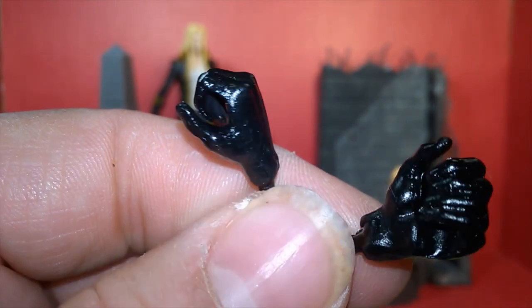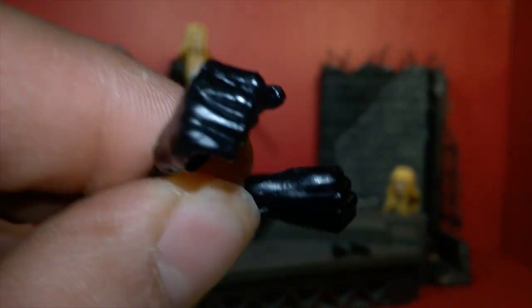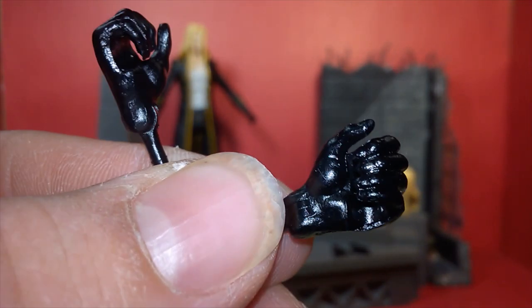Then again, the other set of hands he has is another set of claws. Even though these look more shiny. So I don't know if these are supposed to be gloves that are shiny and the other ones look more matte. It's weird. But it's also closed hands. Or he brings two extra closed hands. I don't know. He's the only one that brought the left and right of all hands.